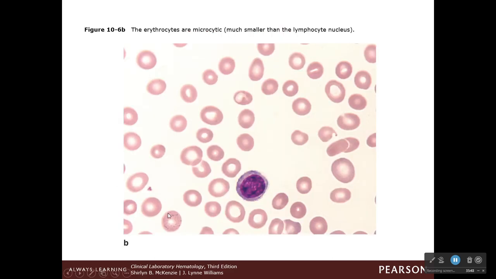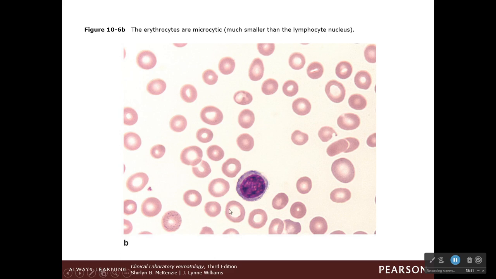So you can see here, this is a classic blood picture of iron deficiency. You can see the microcytes here. This cell right here, we'll talk about that one in just a minute. It's unique. See that cell? That's known as basophilic stippling. That is a dead cell. That cell has died. Okay? And we'll talk about it later on.